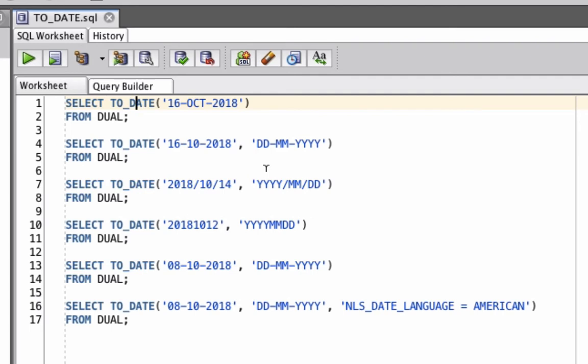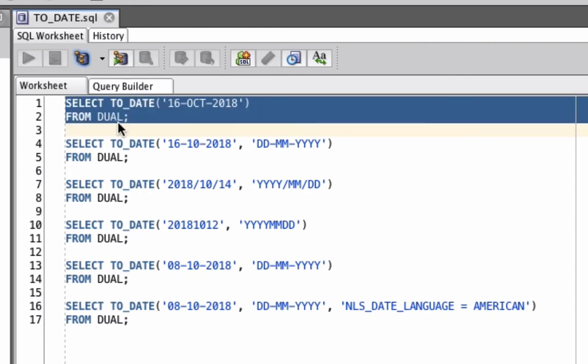We're going to select some values here using the toDate function from the dual table. The dual table is just a dummy table in Oracle SQL that lets you run queries on data without actually referring to a table. The first example here, we're just running select toDate and a single parameter, 16th Oct 2018. Let's run this query.